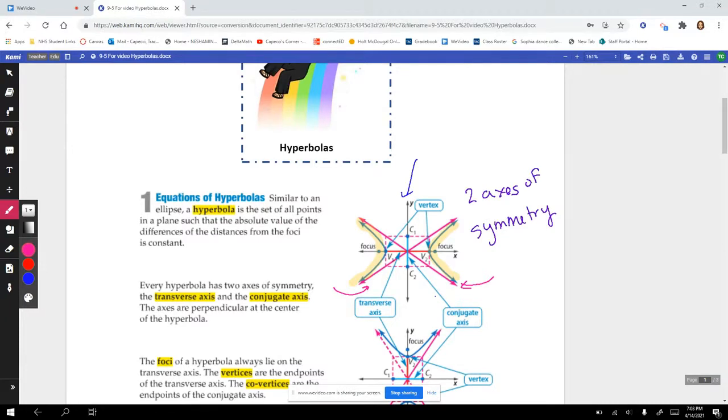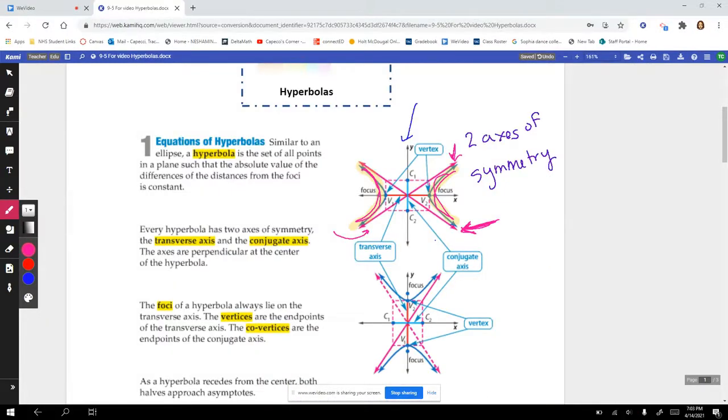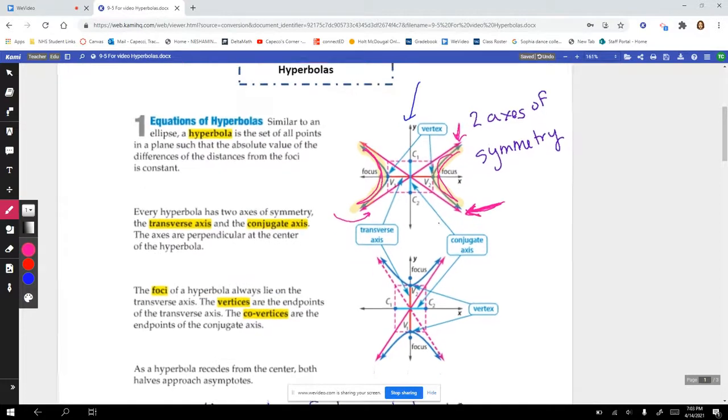So the actual hyperbola, I know this first one's marked up a lot, is this yellow highlighted, right? So this right here, that's the piece of the hyperbola, and so is that. Now, the other thing we have is the asymptotes. We have two different lines, and they are the asymptotes. And what that means is that the hyperbola on either side is going to go really, really close, but it's not going to touch it.